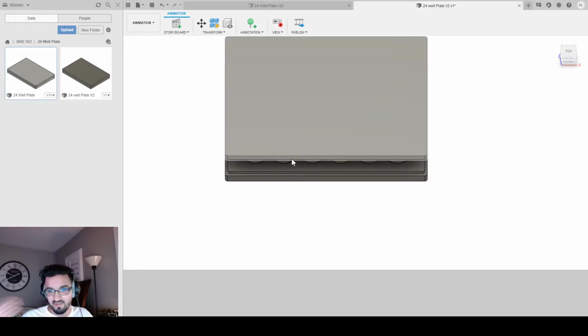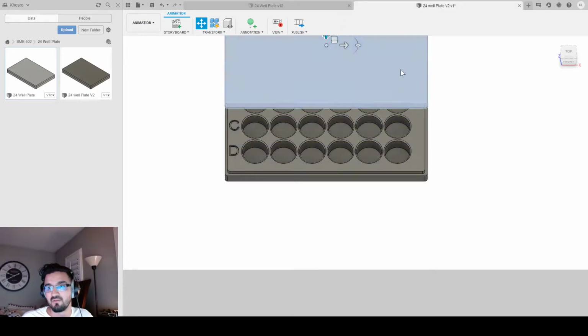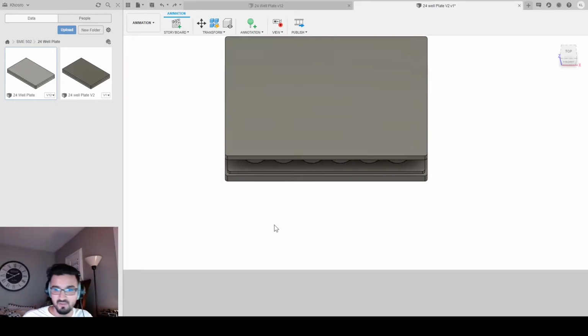Now I want the lid completely gone. I want it out of camera. So all I'm going to do is select it, go to transform, and move it up by 65 and hit OK. Oops, I forgot to.